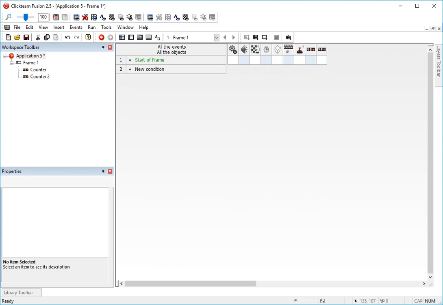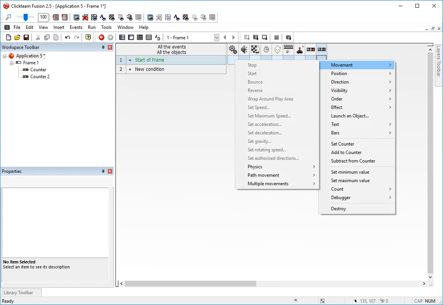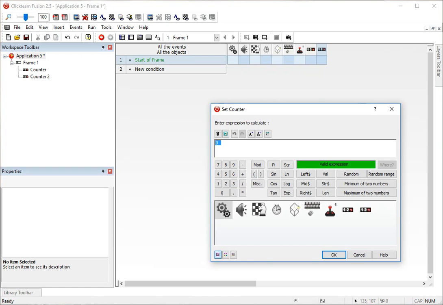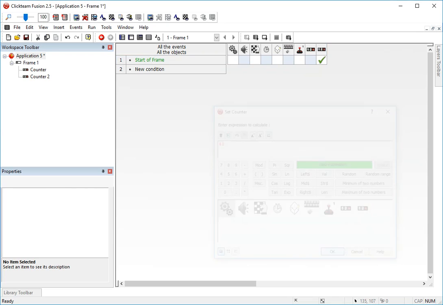Gonna need to find our counter 2, which should be the last one. It says counter 2. Right click and go down to where it says set counter. So when it says set counter, click on that, and depending on how much ammo you want in your reload thing, just type in, I'm going to say 48. That's how much is going to be in the secondary clip. So I got 48.